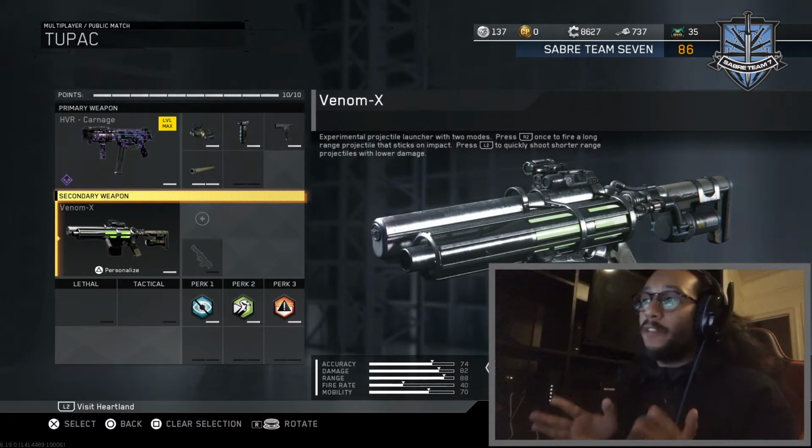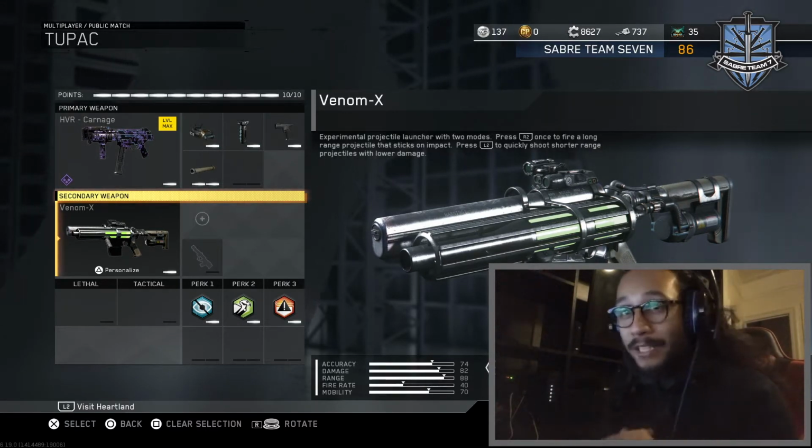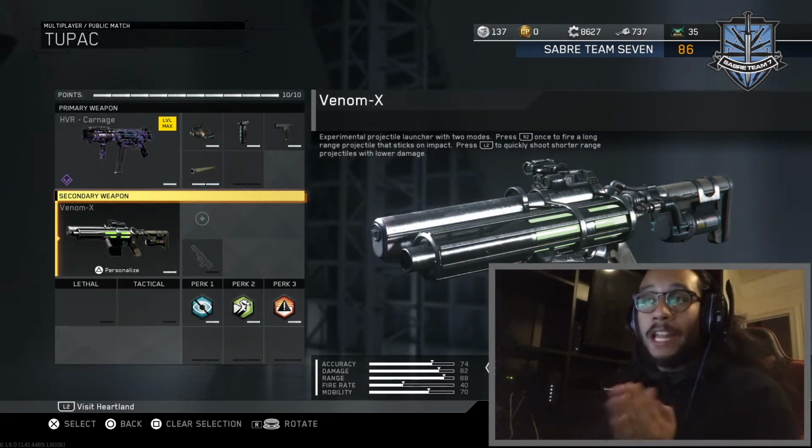In today's video, guys, we're going to be taking a final look at the last DLC free weapon that came into Infinite Warfare a few days ago, along with the katana and the nunchucks. So this weapon right here, guys, it's actually a really strange weapon. A lot of people do not like this weapon. This is going to be my first time ever trying it out. This is called the Venom X, and it is a launcher in Infinite Warfare.